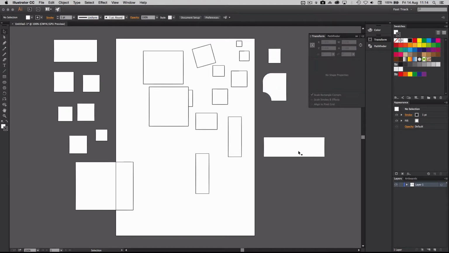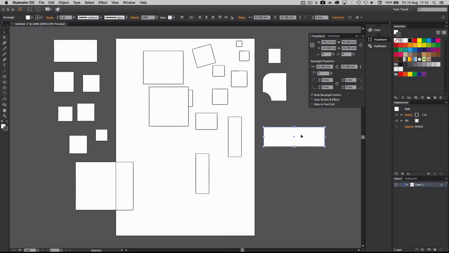That is nice. Whenever I scale anything, there's one more important thing. Scale strokes and effects can actually be set on, as usually, as a default. And if I just scale this one, suddenly my stroke will vary in size. Where do I see that? I can see that from different viewpoints. I got a viewpoint up here. It shows my stroke size, my stroke color, and my fill on my object here.